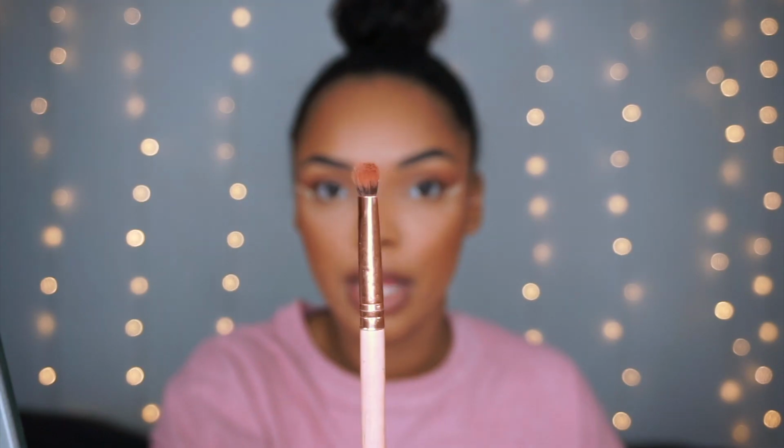I'm just gonna take a little bit of that banana powder and put it right here, so I have a little bit more of a crisp cut. And while I let that sit, I'm gonna do my lower lash line, taking a little brush like this, taking it into that same shade Dainty, and just blending that all over my lower lash line. And then I think I'm gonna take that Roasted shade, the one that I put on my lash line, and put it on my outer corners on my lower lash line as well to make it a little bit more smoky. Yeah, I like that a little bit more.